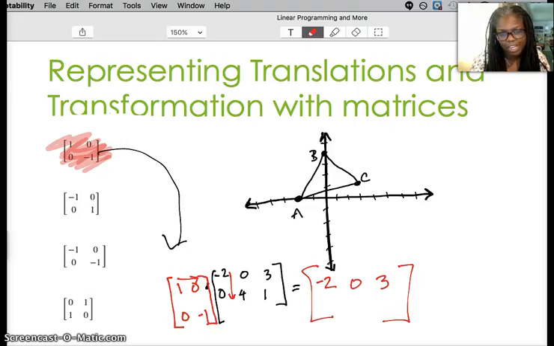What do you think is going to happen down here? Let's check it out. I know you're excited. So I get 0 here, 0 here, another 0. This is getting boring, isn't it? Oh, there it is. There's a change. And then over here I get a -1. So if this is A, B, and C, this would refer to A prime, B prime, C prime, if we're thinking about it in terms of translating.